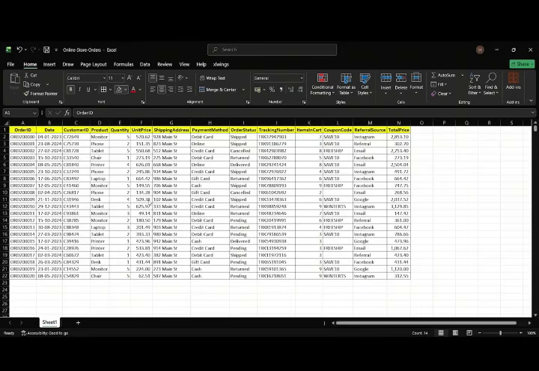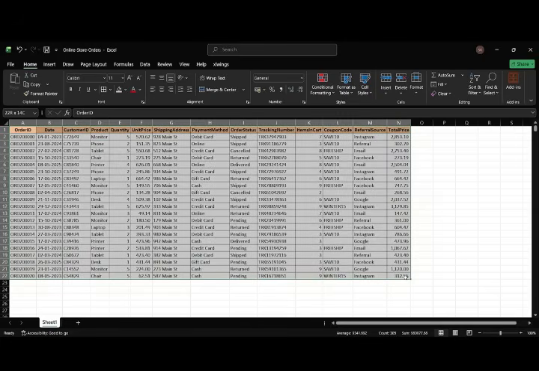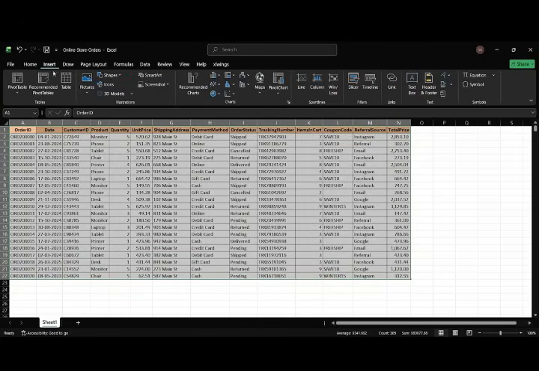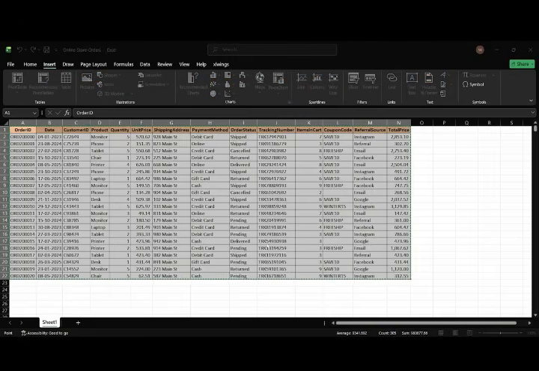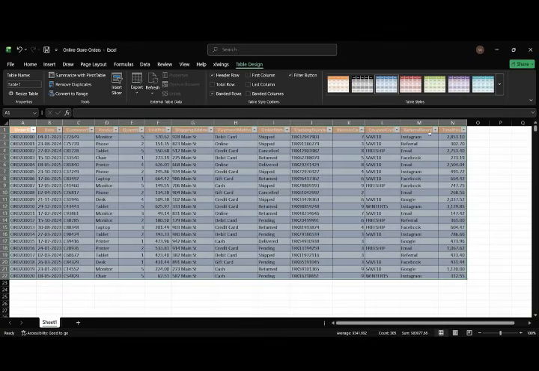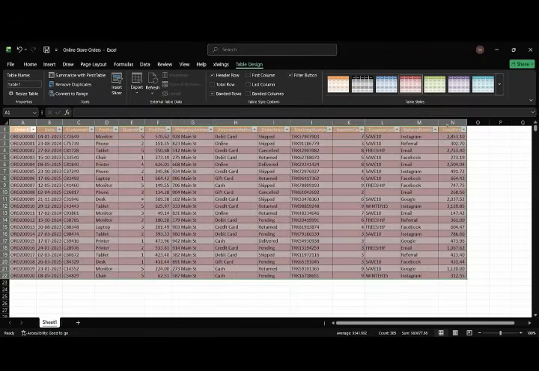Let's choose this one. So it is properly visible now. Order ID, date, customer ID, product, everything is segregated in a proper manner. To make it even better, we can select this range, go to insert, press table and OK. Now you can choose.